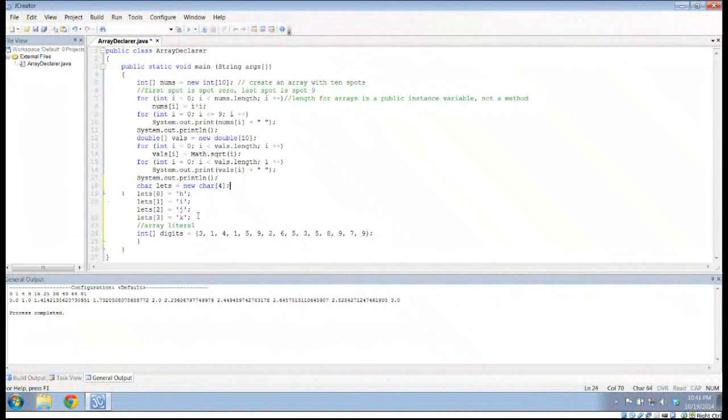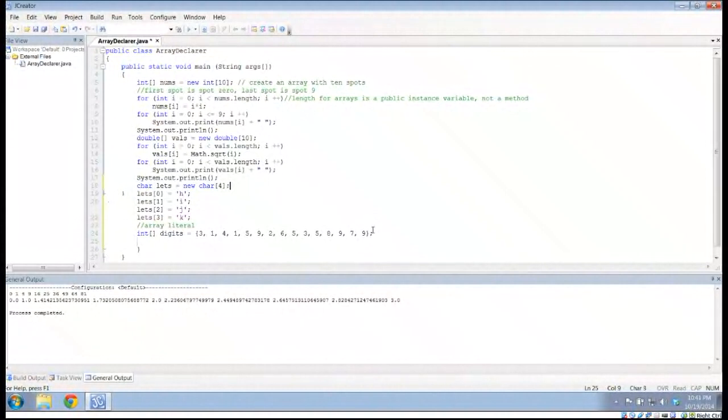So what I've got here is kind of like we have string literals, which is a string within quotes, rather than using the new constructor. I can do an array literal in that same way, creating an array by creating a list of that particular type enclosed within braces.